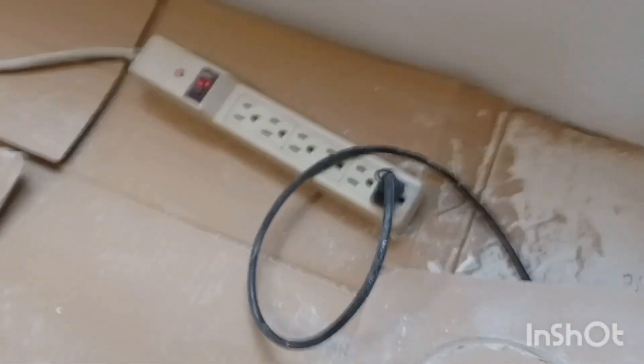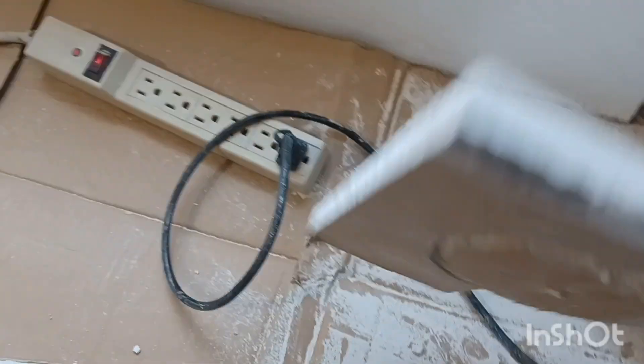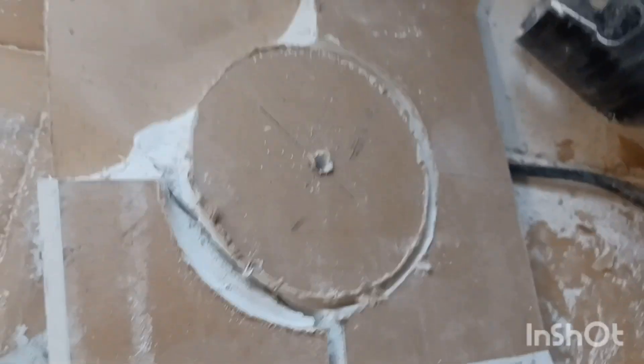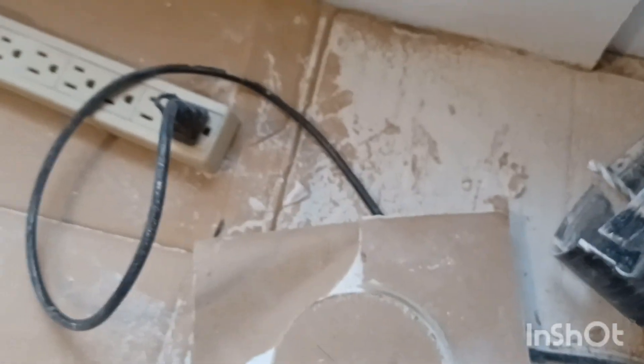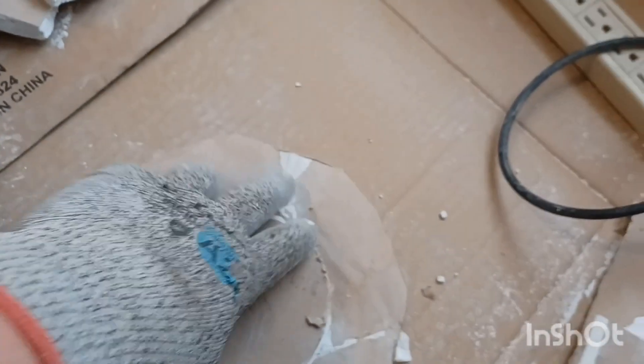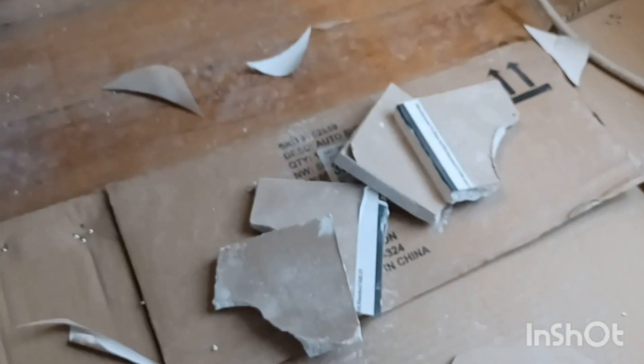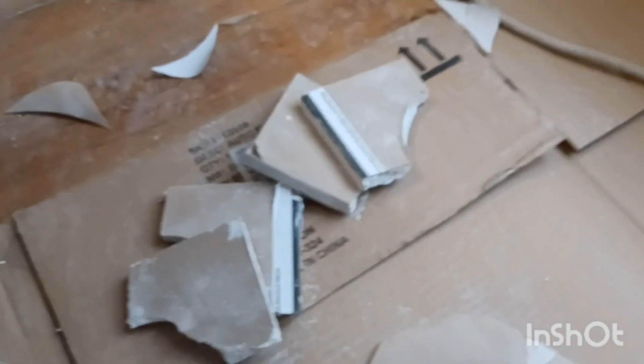I took the hole saw and cut from the back side — just enough to get to the paper but not all the way through. You just want the back side cut just enough so you can break it off. I put some score marks on there to make it easier to peel off, and then you end up with something like this. You want to make sure you get it as clean as possible so you don't have lumps and bumps.